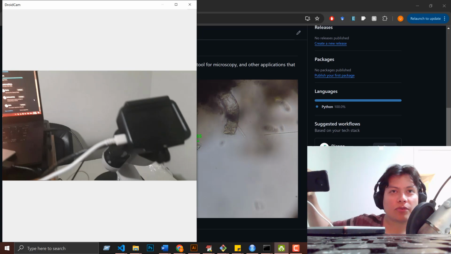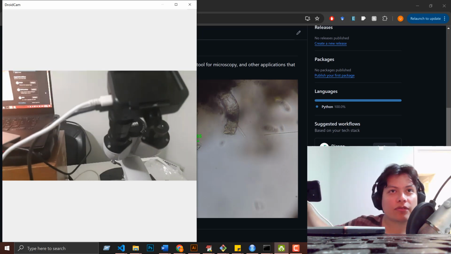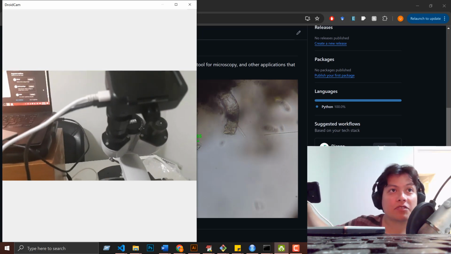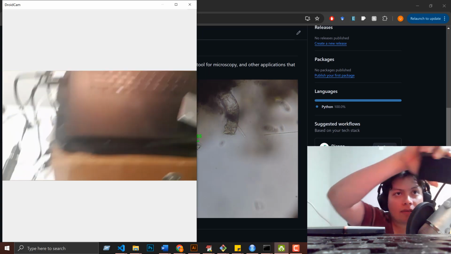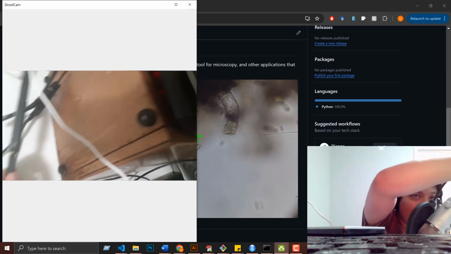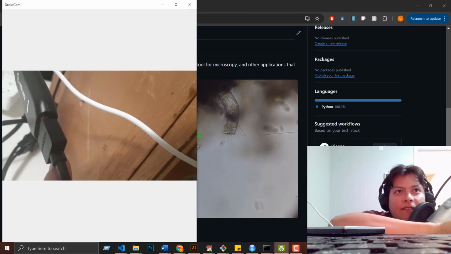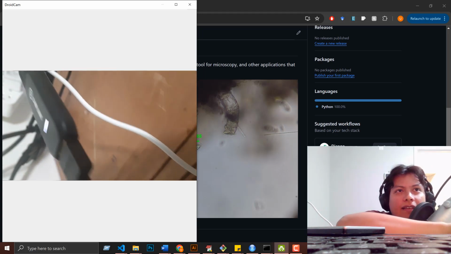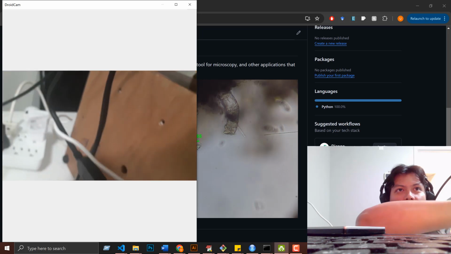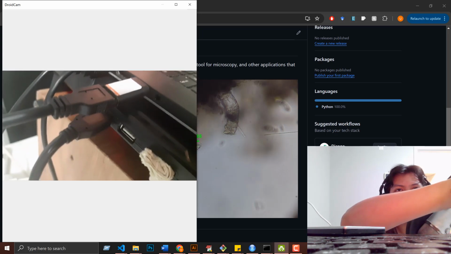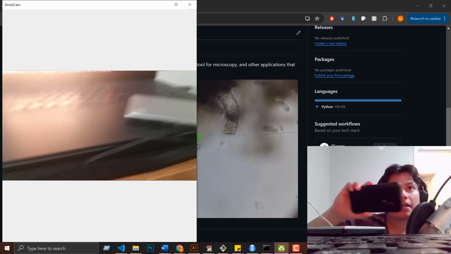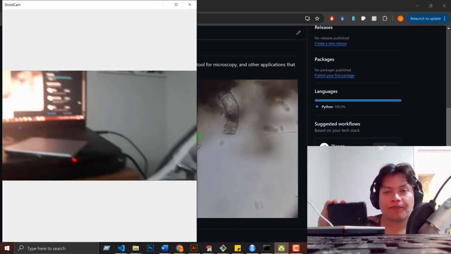In my case, the GoPro, which produces resolution of 4K at 60 frames per second, can be read by this card called the CamLink. What it does is basically receive the output of a camera and then transform it into an input so that your computer can read it and can then process it. We're going to need this for our program.